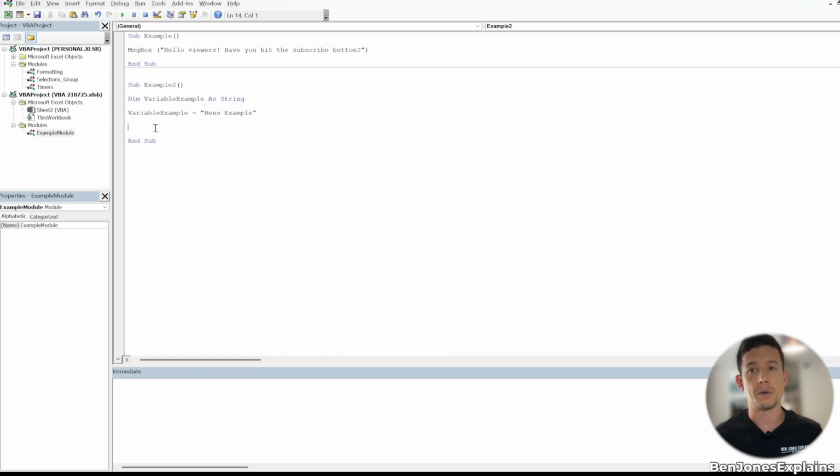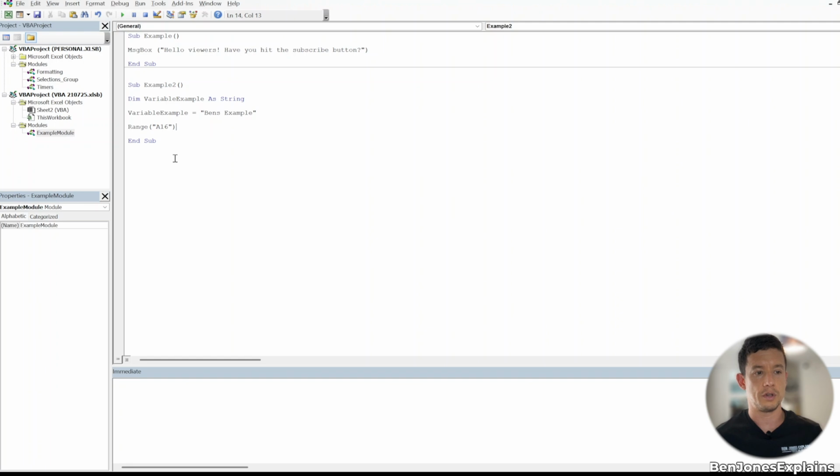Now we need to do something with that string. We could output that variable into Excel by telling the code where we want to put it. So we could declare a range, open parenthesis. You can see this is asking for cells. So we could put in double quotes A16, close double quotes, and then close parenthesis.